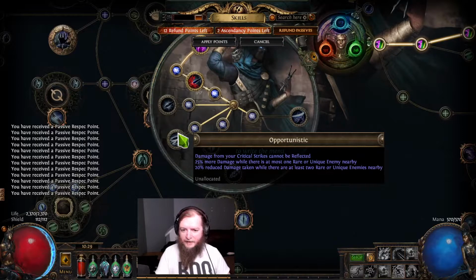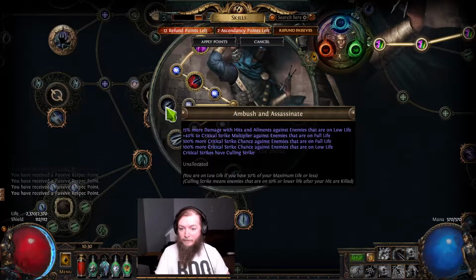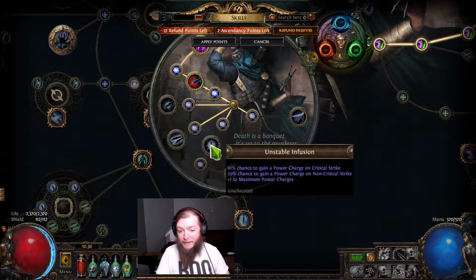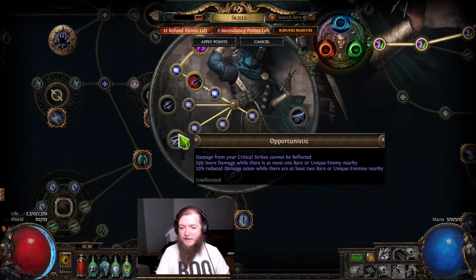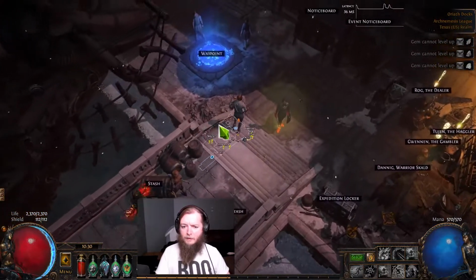Now what? Take Opportunistic, right? Or Ambush and Assassinate. This will give Culling Strike more damage with hits and ailments against enemies that are on low life. That's good too. More damage against bosses. Reduce damage taken while you're swarmed. We can get power charges just by throwing traps. So maybe we take Ambush, Assassinate, and Opportunistic. Take Ambush and Assassinate first. That's more crit multi as well. Okay. Makes sense.